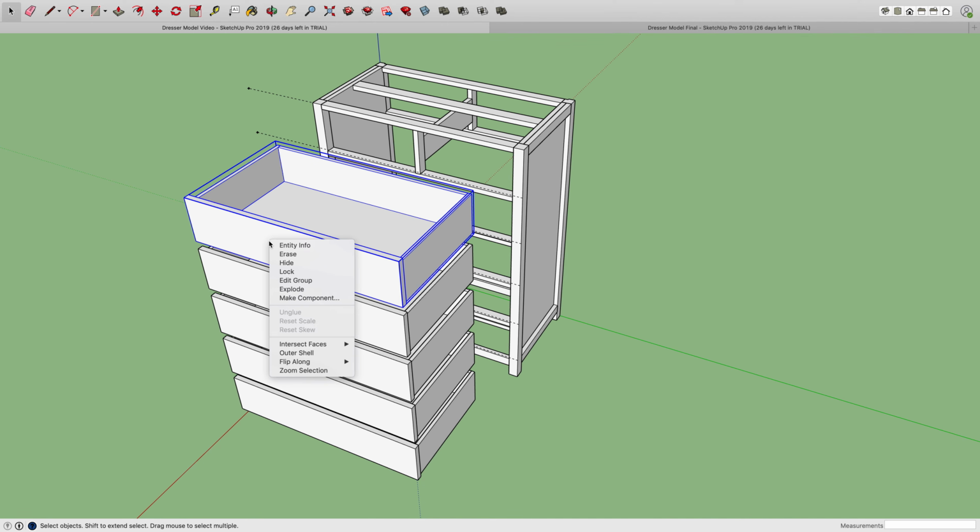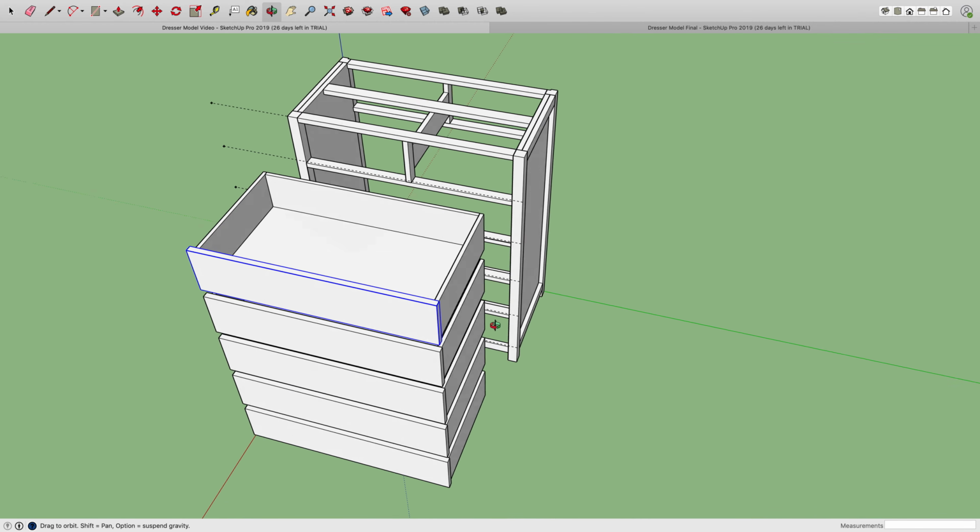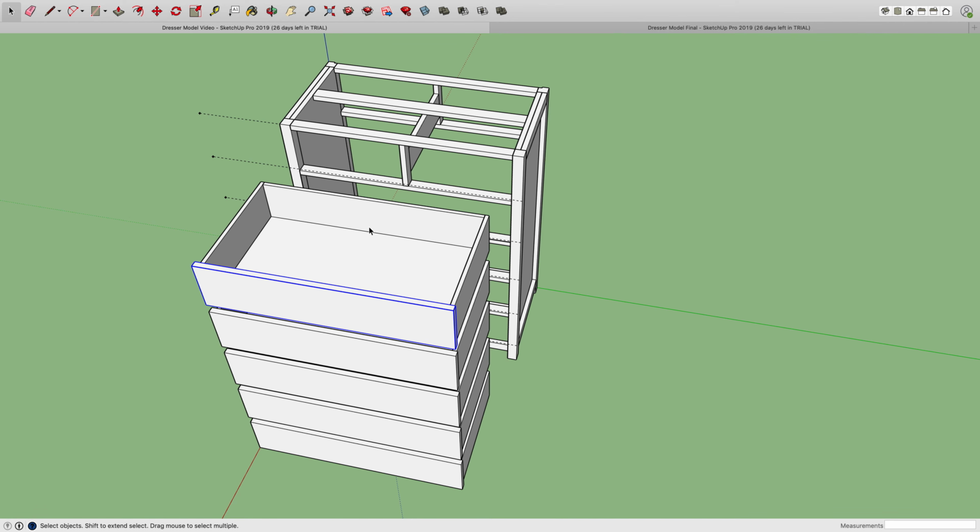So what we need to do now, because this is a group, remember this is a group of drawers, we need to right click and say explode. Explode's kind of like delete group, or kind of like undo the component. So we need to explode it. So now it's not a group anymore. And each of these are still components. Remember, they're all copies of these bottom things. So our 2 side pieces we can leave as components, but the bottom and the back and the face we need to explode one more time to recreate the geometry.